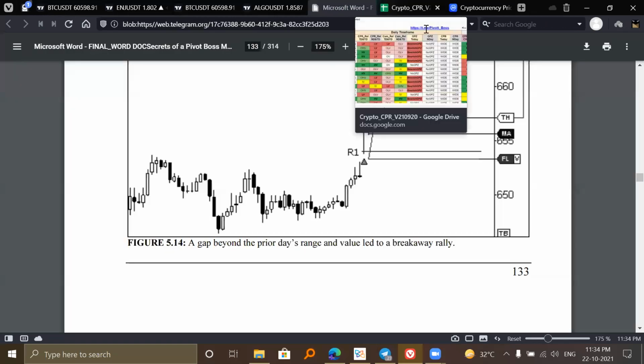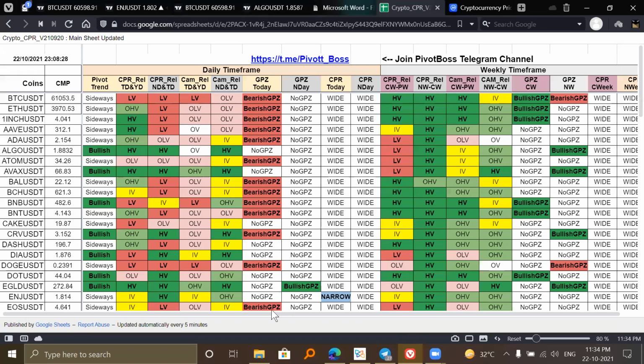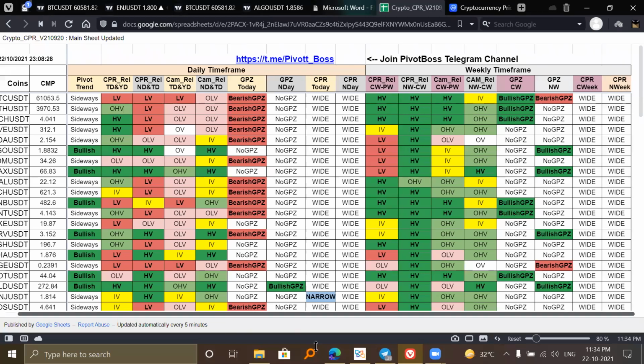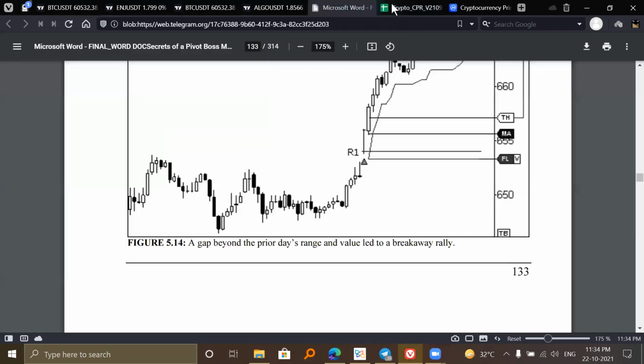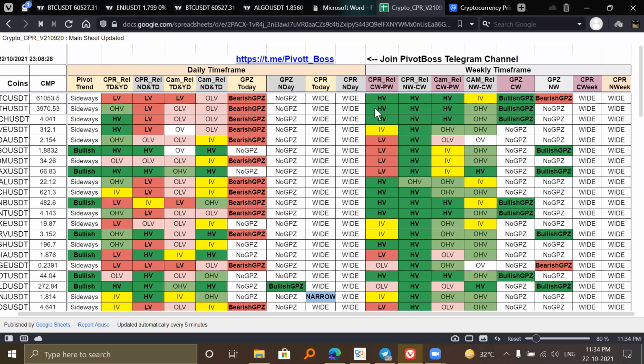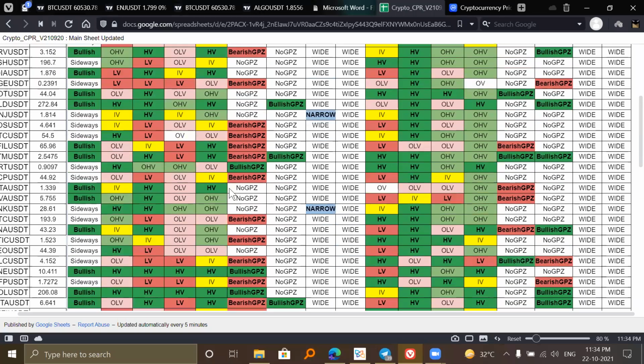Does anyone have any more doubts regarding this? Sir, can you explain this box? I mean, the new tool, you have the left side box, right? CPR is the green color. These are all the 6 types of CPRs. See, if this is HP, that is higher value, this is the most bullish one. That's why the color is dark green. And overlapping higher value will have a fainter green.